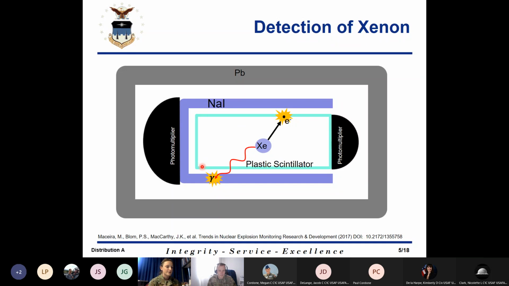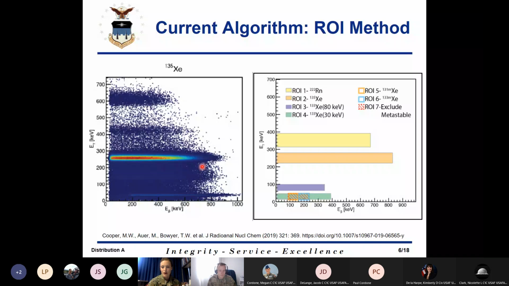And those detections translate to emissions of light in the photomultiplier, which then turn into a count, which gets portrayed as a beta gamma spectrum on the next slide. So the detector spits out this image you see over here on the left. On the Y, you have the energy for gammas, and then the energy for betas on the X. And that sets the foundation for analyzing xenon detections.